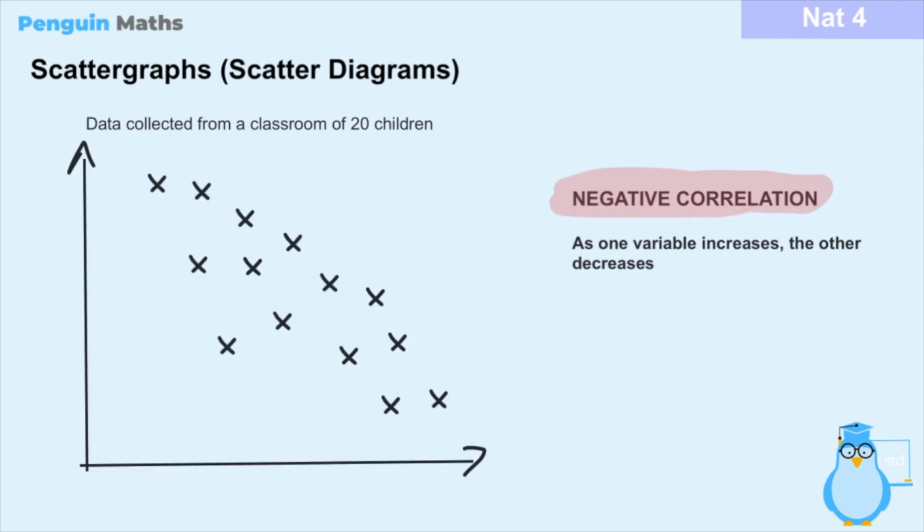But on the other hand, if we have a scatter diagram that looks something like this, then we can say that the two variables that make up the scatter diagram have a negative correlation, and that would mean that as one variable increases, the other decreases. So we can see here in this example, as we move further to this side, as this variable increases, then this one is decreasing, just like we can see in this downward slope here. And this here would be an example of a scatter diagram with a negative correlation.